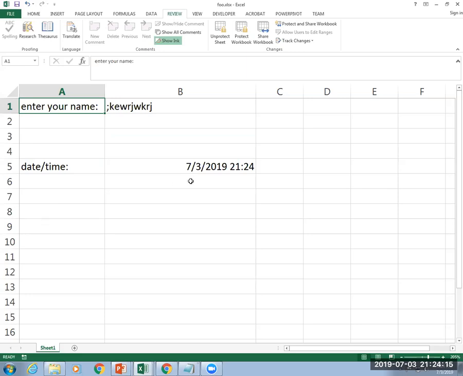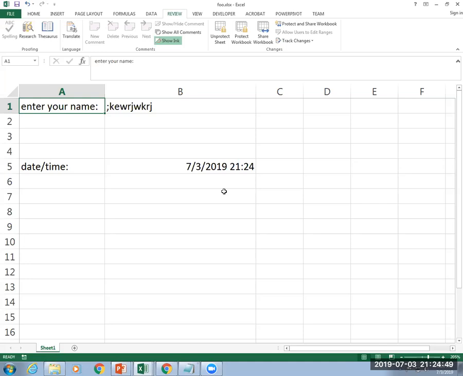So I think that is one of the most useful things that you can do in Excel, because it allows you to protect your document and not allow people to edit it once you've created it. So if you want to share a spreadsheet with somebody and you want to make sure they don't muck up your data, you can send it to them, but before you send it, protect your sheet, and they won't be able to change anything unless they figure out what your password is.